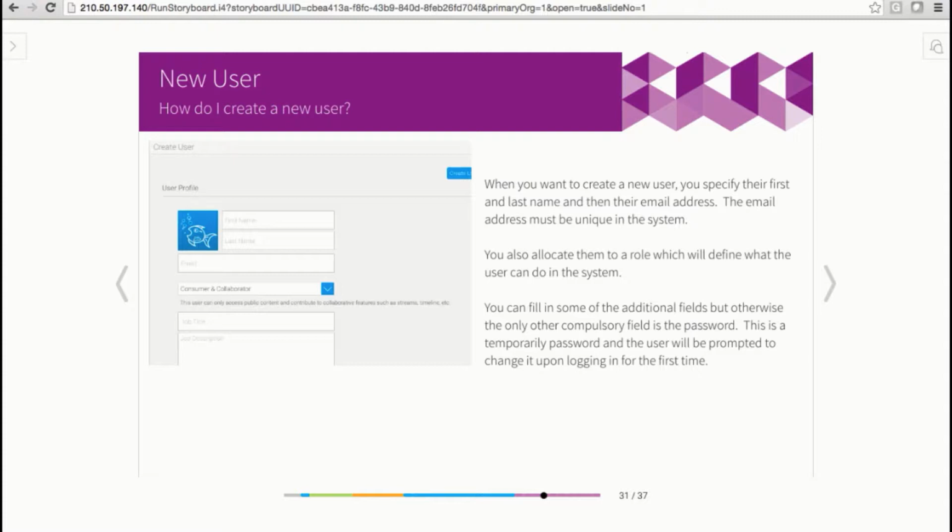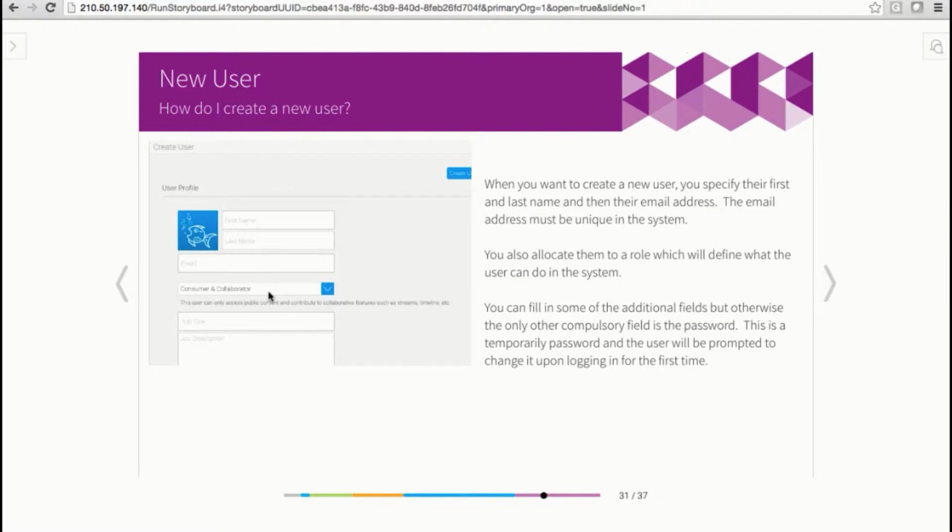So when you do create a new user, you'll see this particular box pop up. So you'll be able to add in the details of the actual user. So you'll be able to define things like their name, their email address. So the email address, as it says here, must be unique, because that can be used as an identifier for the user to log in. You can also, as you see here, allocate the user a role. So that will show all the roles that are currently set up within Yellowfin for you.